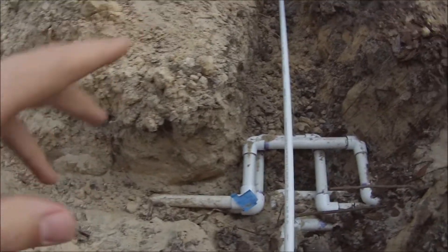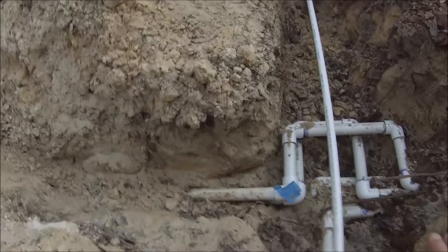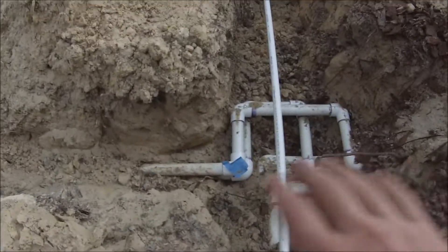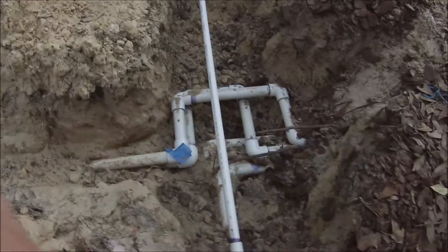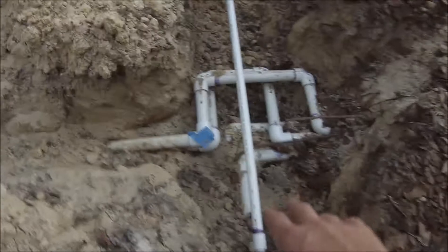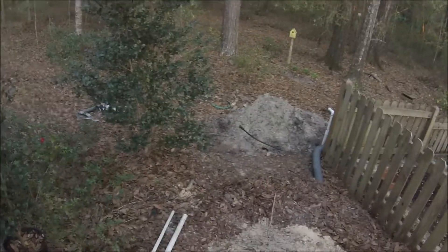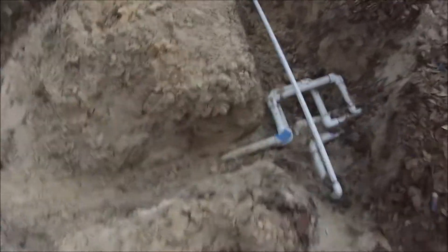So this is my question for you: would you say that installing six or seven pipes into one trench is a quality installation? Leave your thoughts in the comments below. Personally, I would say try to space it out so it's easier instead of stacking them all up like this. These two pipes here continue on — they were just extra zones, capped off so we could add more zones later if we wanted to.